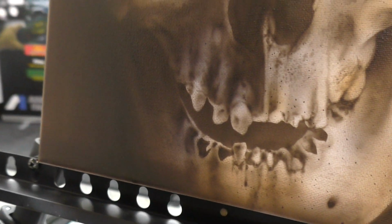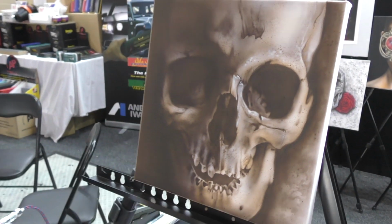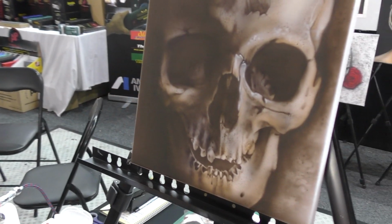And now I'm coming in with a white mixed with a flesh tone, sort of bony flesh tone, just to add some of those highlights. And once that's all done, I'm going to finish it off with some sepia mixed with black, and just sharpen up all my dark areas and get it nice and crisp. So there you have it.